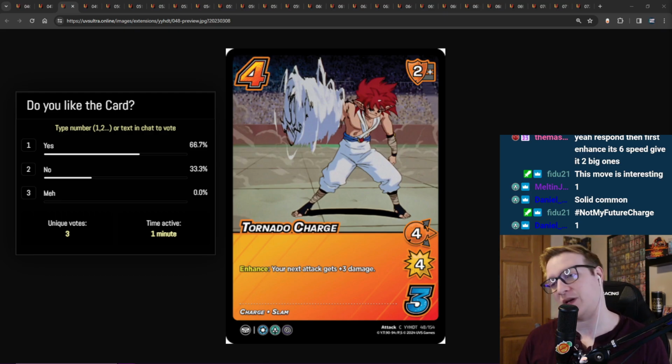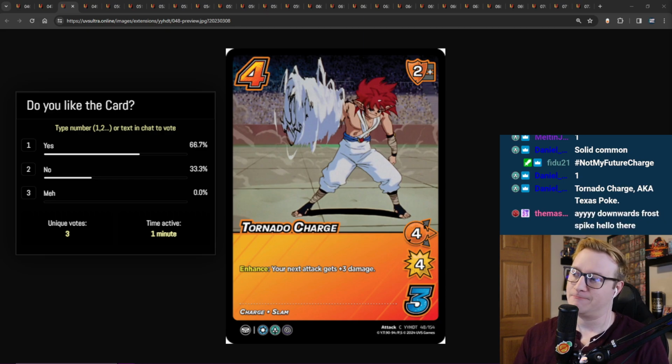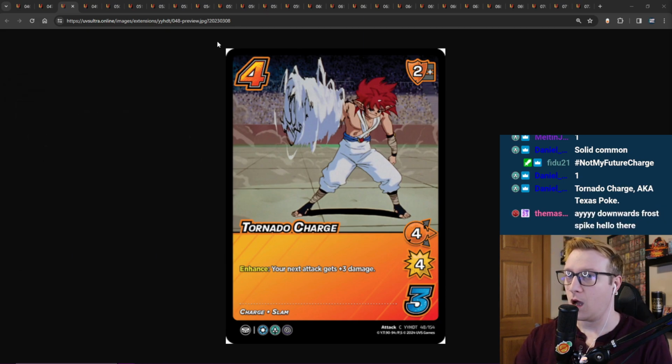My next mid gets +3 damage. And so you could just tornado charge into tornado charge into tornado charge, and it feels pretty good as a 4 diff to say that I play an opener to loosen you up, I play tornado charge as a combo extender to say that my finisher hits even harder. Cool. It's cool.